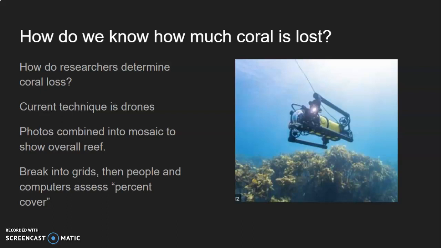Like, there's not people that can go out to these areas. The Great Barrier Reef is humongous. It's the size of like Texas. There's absolutely no way that you could possibly cover all of that square mileage or square area at all.